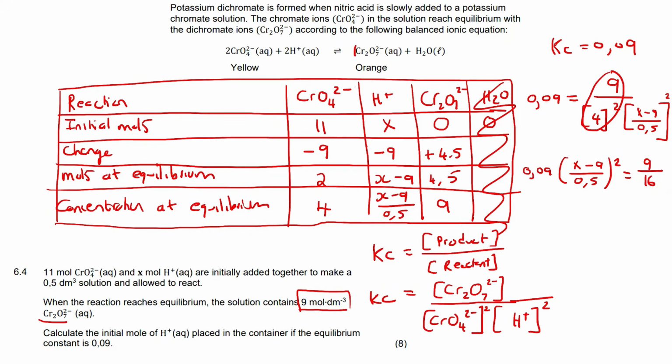It's going to become 9 over 16, and then to get rid of this, I'm going to divide it on the other side. So you're going to end up with x minus 9 over 0.5, and you don't have to do it the way I'm doing it. There are so many different ways. I'll be honest, if I wasn't teaching right now and I was actually just doing this myself, I would do something totally different. I'd do like a trick. So there's so many different ways of doing it.